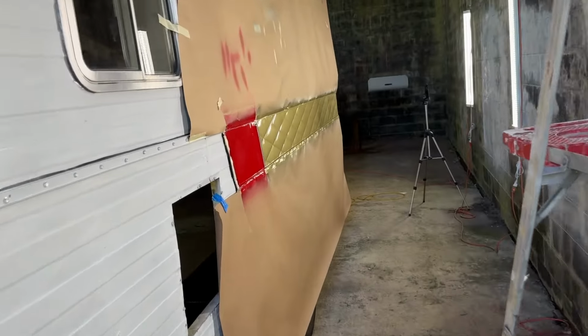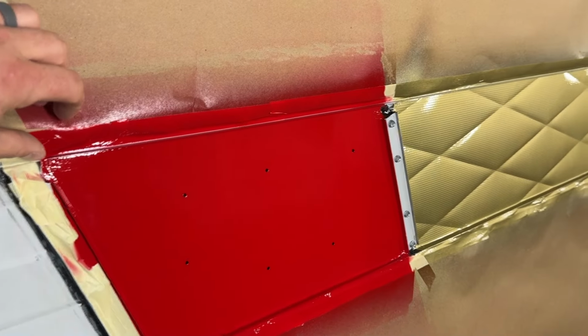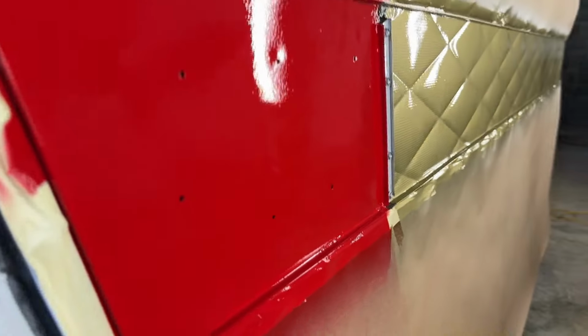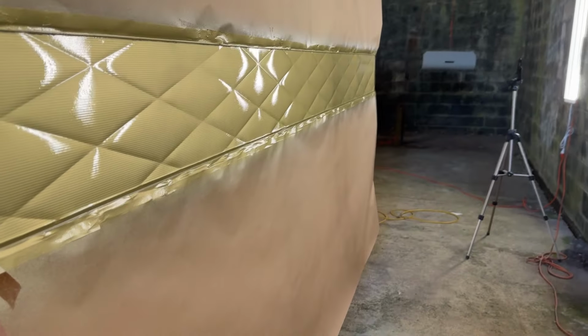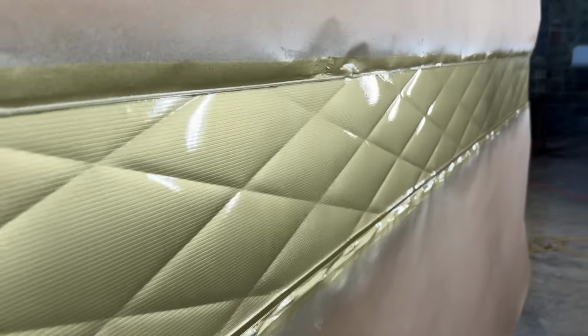Coming back here, I took one piece of masking paper off. I really should have taken this off last night, but it just wasn't dry enough. I have to be careful. I don't want to lift any of the edges of this paint, but if I can catch a reflection here, the red turned out really nice. The gold turned out really nice. I mean, it's just so glossy. I'm so happy with how this turned out.